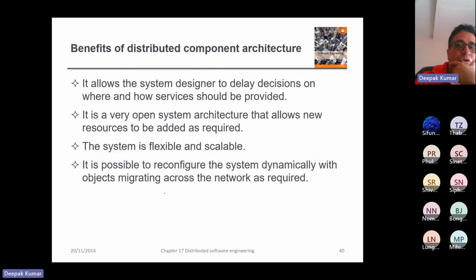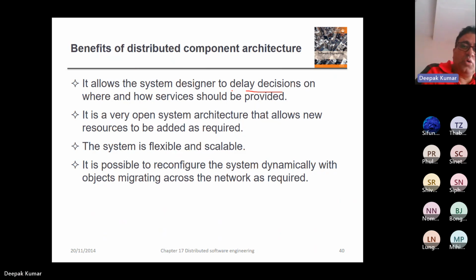Okay, benefits of distributed component architecture. Well, there are many benefits. It allows the system designer to delay decisions on where and how the services will be provided. Basically, the main thing is flexibility. The main thing that you get with distributed component architecture is the flexibility, that everything is a component and you can plug and play them.